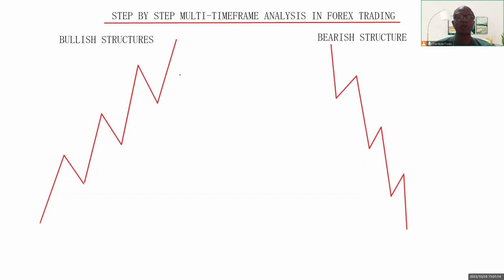Okay, so how do I use the knowledge of chart structures to my advantage? It's important to know that I'm a reversal trader. So what do I do? I look for a violation of structure to pick my entry. For example, here we can see price making consistent higher highs and higher lows.